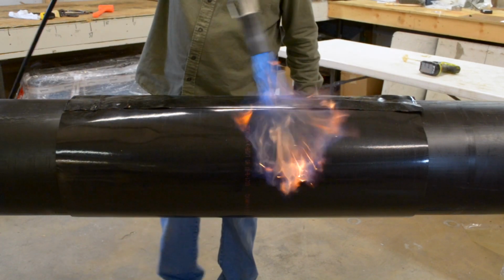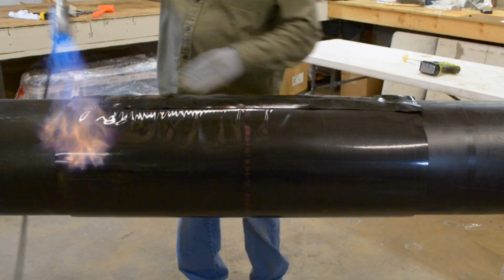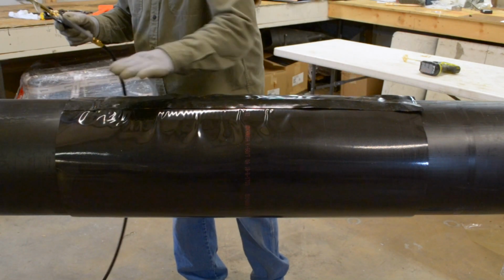Use a large torch to shrink material down, starting in the middle, all around the joint, and working outwards towards the joint ends.